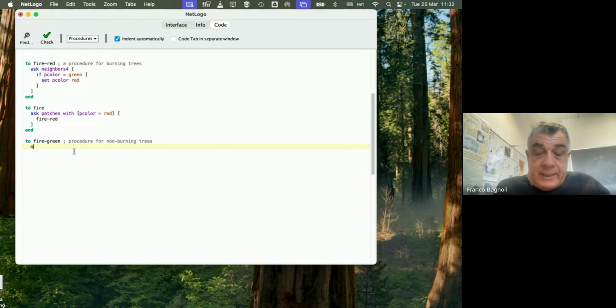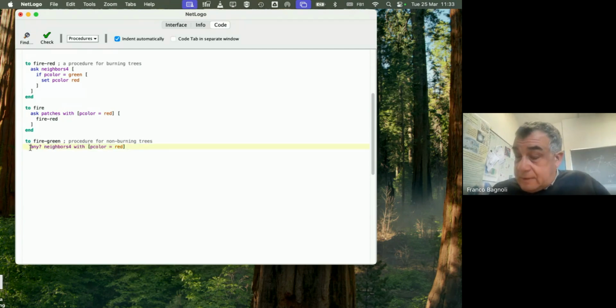So neighbors for is the set of 4 neighbors, with p color equal red is the set of neighbors that have color equal to red. The operator any takes a set and returns true if this set is not empty, if there is any member in this set, or false if this set is empty.